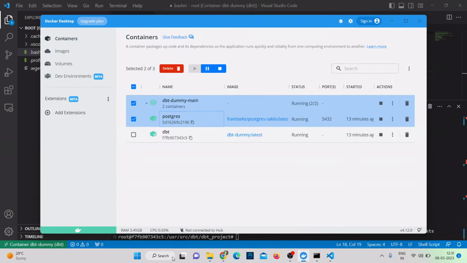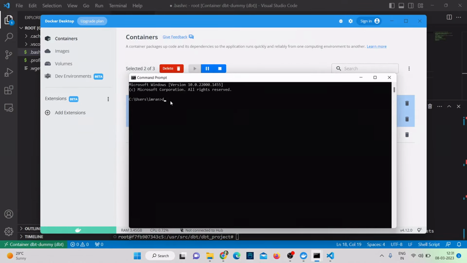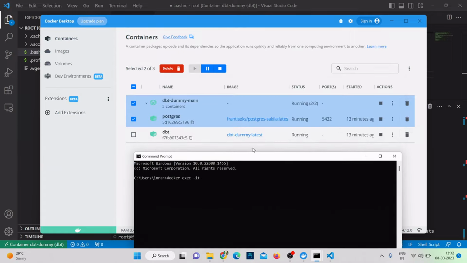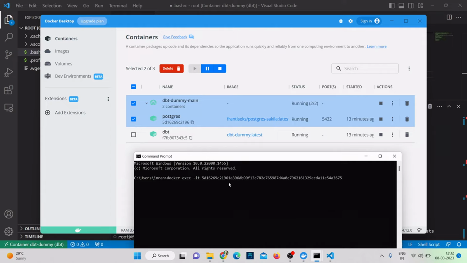Let me open cmd quickly. psql hyphen U postgres.